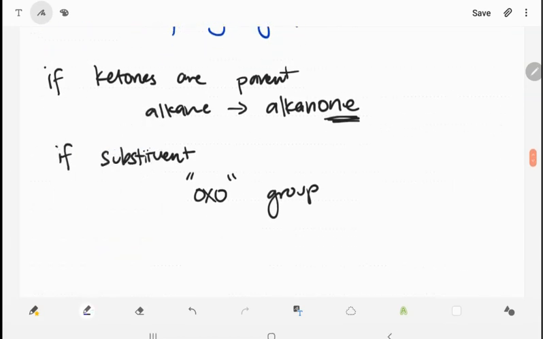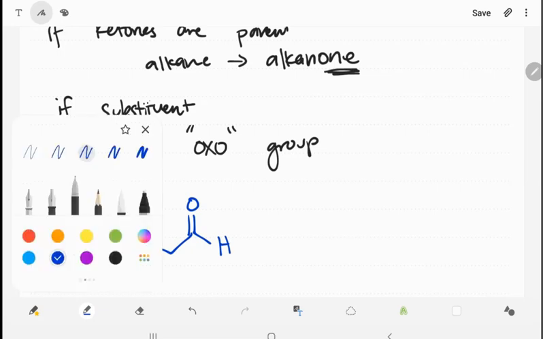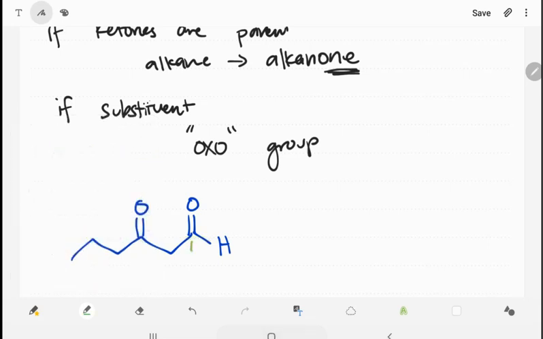For example, here's a molecule with both a ketone and an aldehyde. Aldehydes take priority, so that will be carbon 1. We would call this 3-oxohexanal. Oops. Hexanal. So here are our new bits.